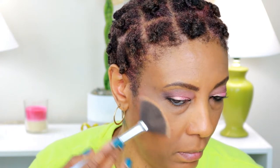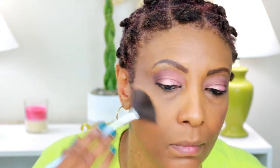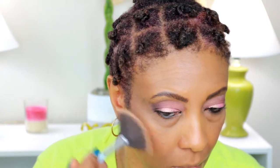So this right here is by MAC and it's like a bronzer. It's called Gold Deposit. And I'm just using it as a highlighter. I'm just going down my nose. Then I'm gonna put a little bit over my cupid bow. So now I'm just going to blend it out a little bit.